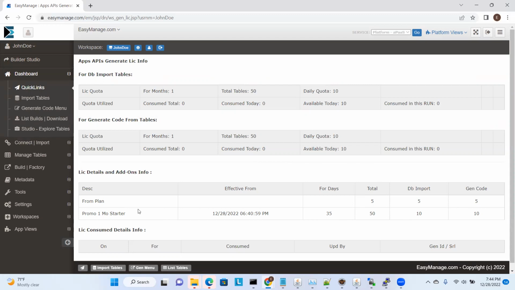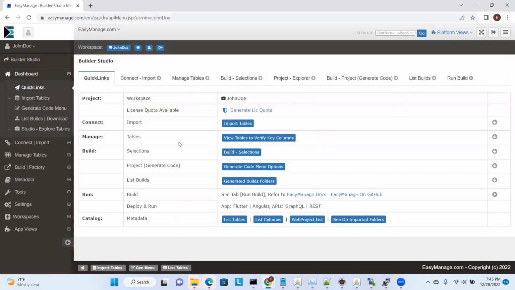This first month starter free is available for 35 days from the sign up. So this was the license quota information screen. Let me go back to the Builder Studio menu.